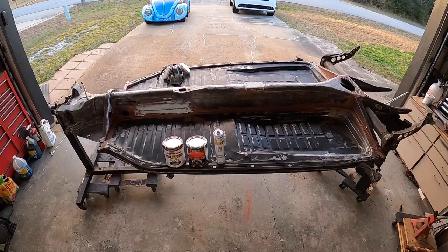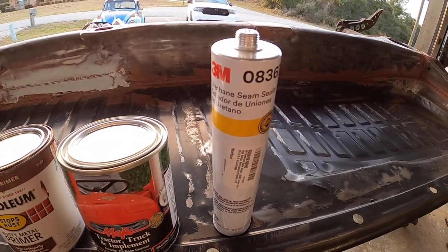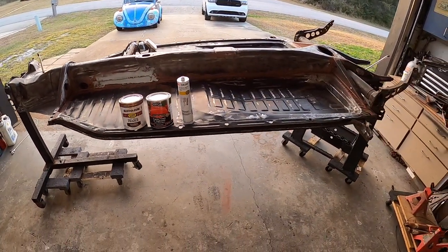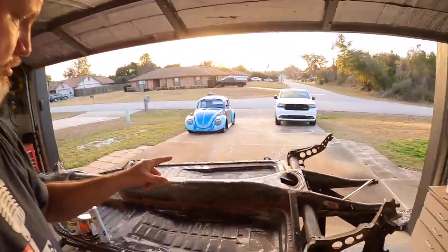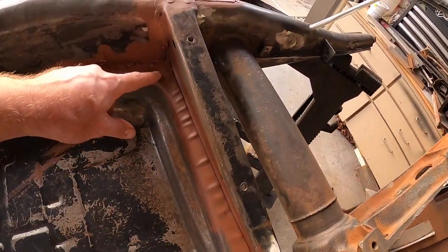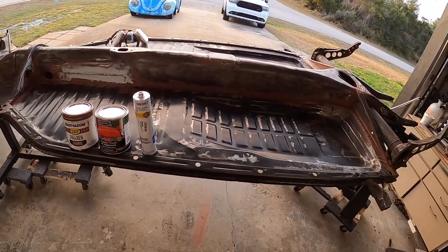We've got some Rust-Oleum primer, some Magic tractor, truck, and implement paint, and some 3M seam sealer. So we need to get the seam sealer down onto the chassis. It needs to cure for, I think it's 30 minutes to an hour, but my thinking is let it cure overnight. Then tomorrow we'll throw a couple coats of primer down. I've already run the primer through all the seams real well and let it drip out the bottom. So we'll seam seal everything real solid tonight: frame head, pans, everything.